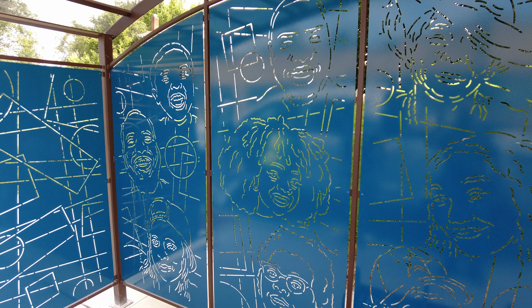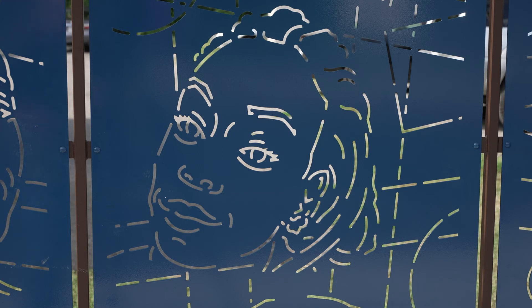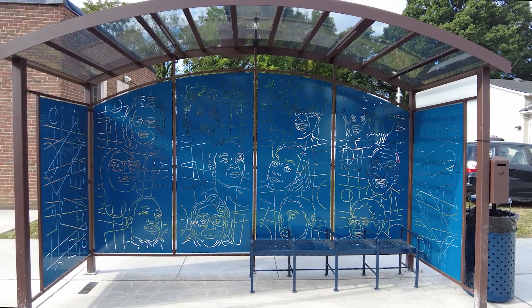Another feature showcasing the city's response to stakeholder feedback are two covered bus shelters included in the streetscape improvements. These shelters were a collaborative partnership between the Roanoke Arts Commission, Valley Metro, HUD Community Resources, and the residents and stakeholders of MODA. They are functional art pieces designed by local artist Dan Keel and fabricated locally, celebrating and exemplifying the diversity and pride of the surrounding neighborhoods, emphasizing the potential of the people that live and work here.